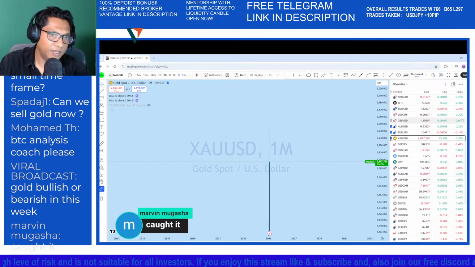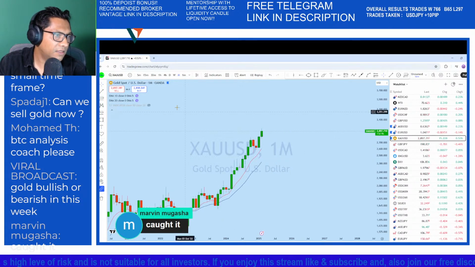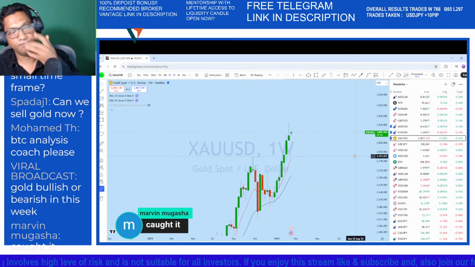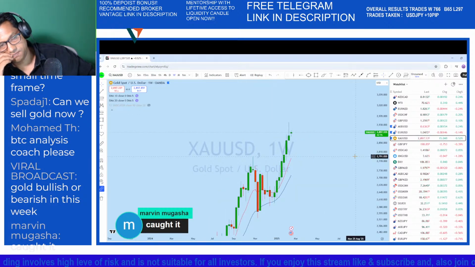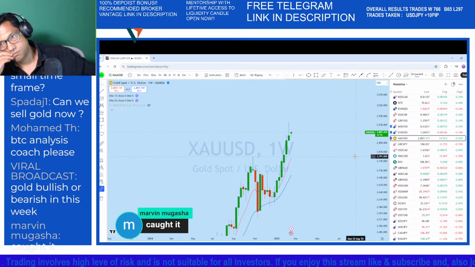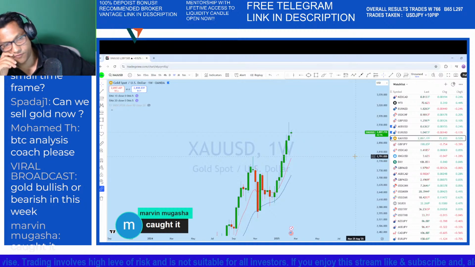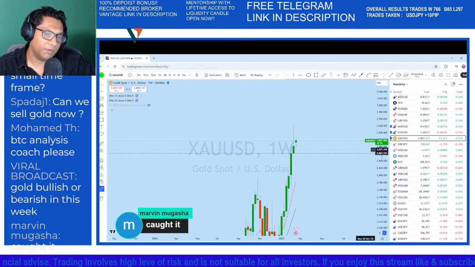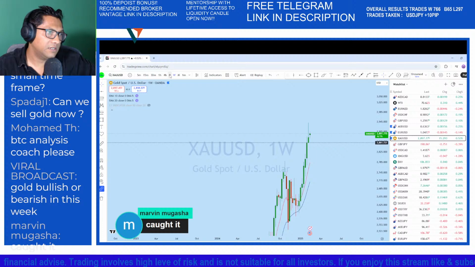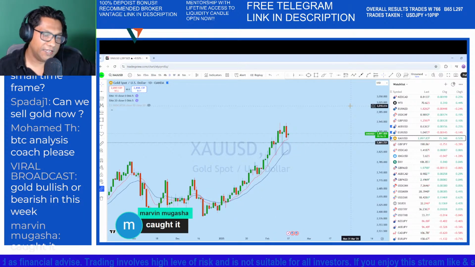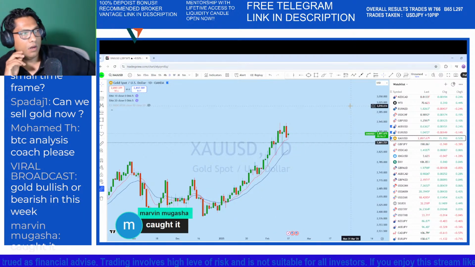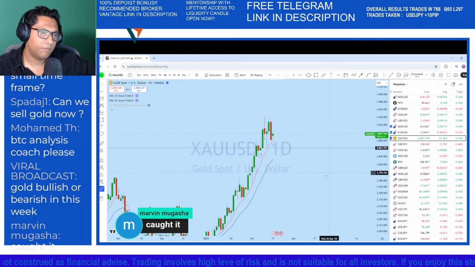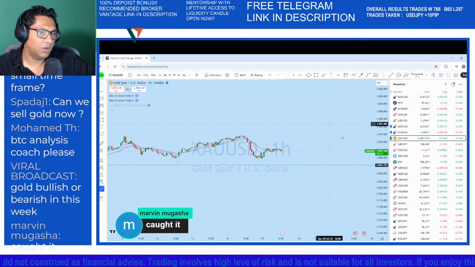And here is the monthly and the weekly. Weekly price action, I think that we might see that support being broken from the weekly. This is the support here. Okay, very important level of support. And if we look at the daily, I think XAUSD may break that support level here. Look at here on our chart.